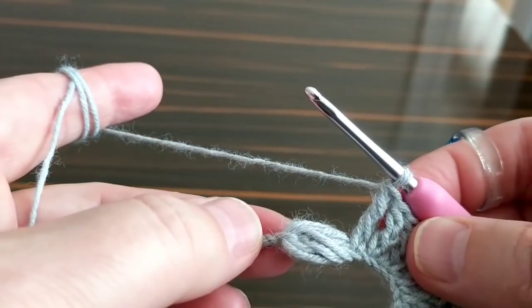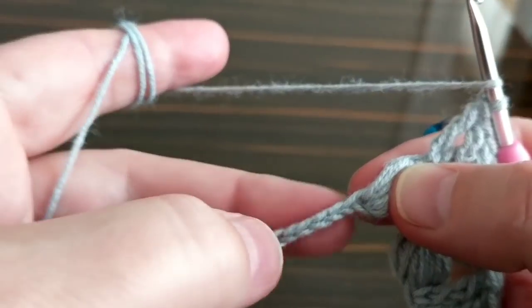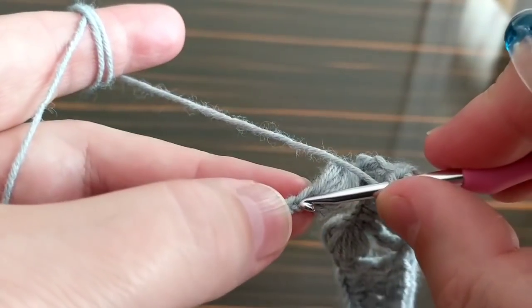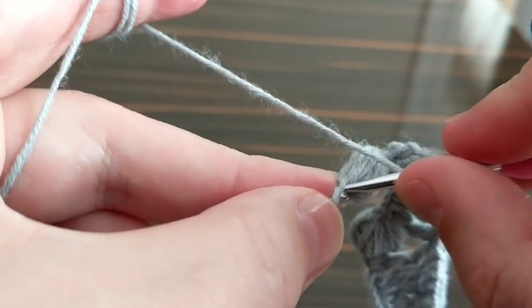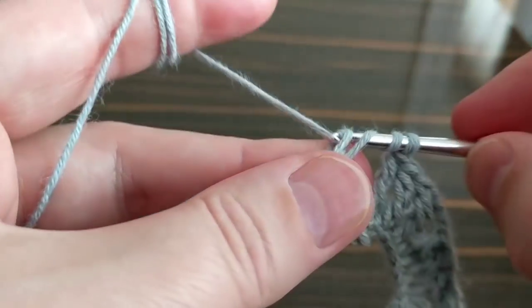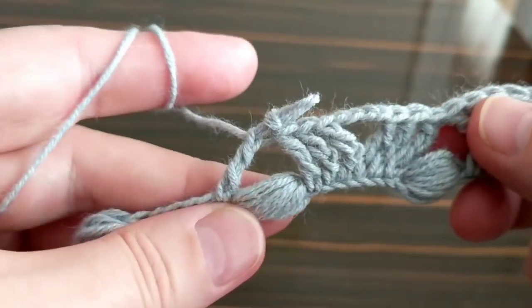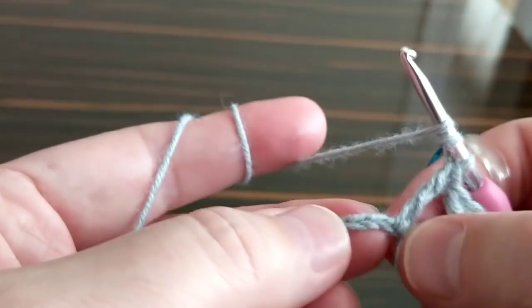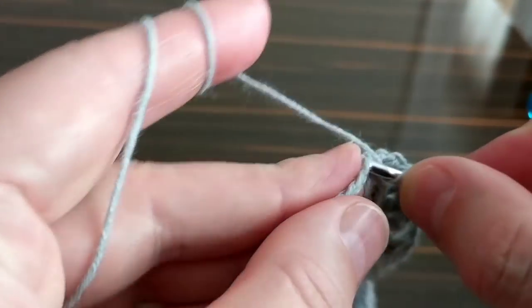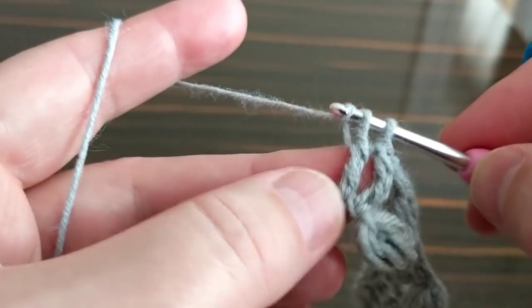Okay, so without chaining, we're gonna jump where the chains are. So here, did I do two? No, I didn't. I only did one yarn over. So don't forget two times yarn over. Makes it taller and it separates from the bobble, from the puff stitch. So this row is just like this. We do three, and in between there's four chains.